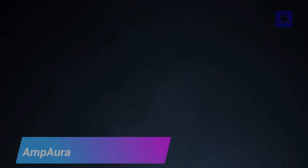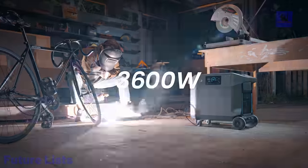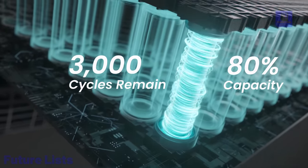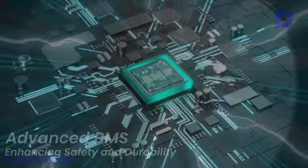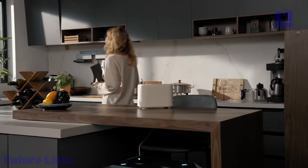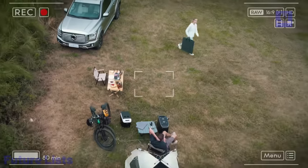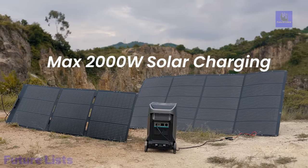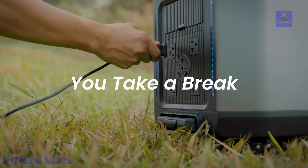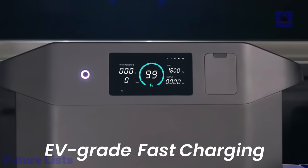Introducing Ampora, the most powerful portable home battery that ensures your energy needs are always met. With an impressive 23-kilowatt-hours capacity, it guarantees uninterrupted power during blackouts, supporting your essential appliances. Ampora's high-power parallel operation delivers an astonishing 7,200-watt AC output, making it capable of running heavy-duty appliances and keeping your entire home powered during emergencies. Whether you're embarking on extended outdoor adventures, facing prolonged power outages, or optimizing your solar energy storage, Ampora's rapid 3,600-watt input charging in just 1.1 hours and a 10-year battery lifespan make it a reliable energy solution.